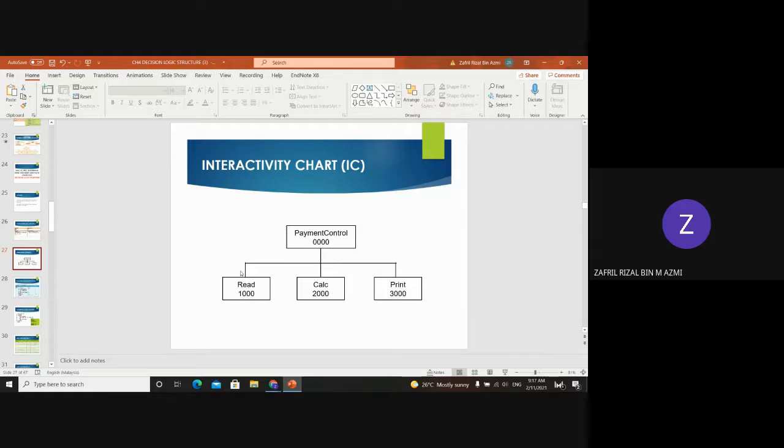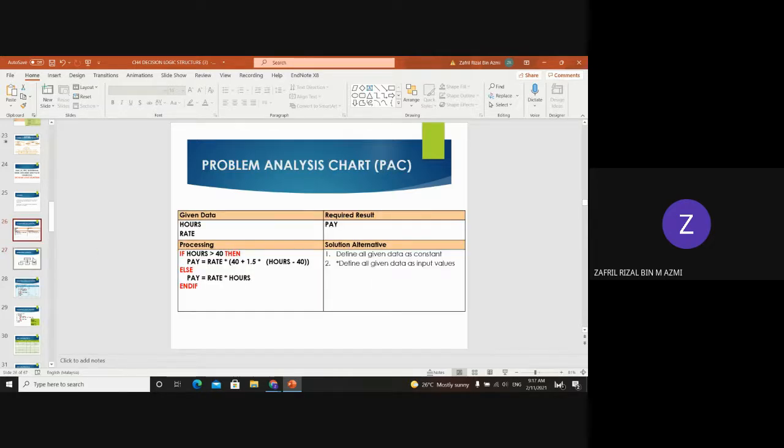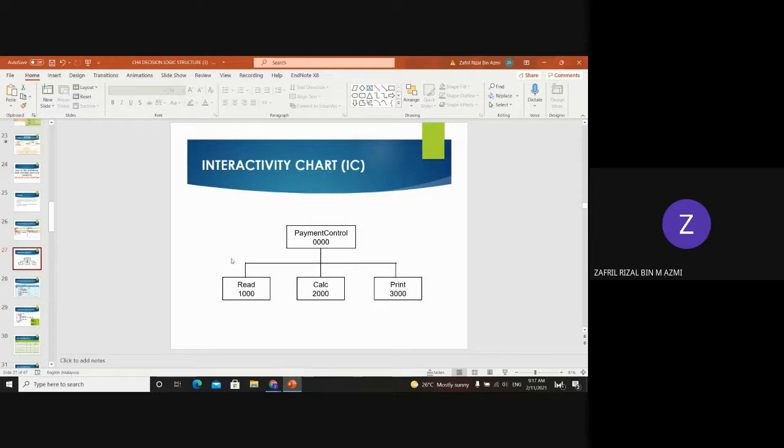For the IC, it doesn't show any condition, any decision over here. Don't show any decision for now. Later on when we move to function topics, then they probably have decisions over here. How we differentiate decisions in a normal statement and decisions involving functions, that one is later on. But for now, let's stick to no decision shown in the IC. Are you clear, class? So IC is normal, like the sequential logic structure.